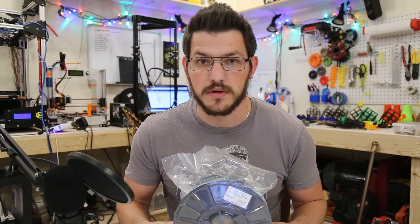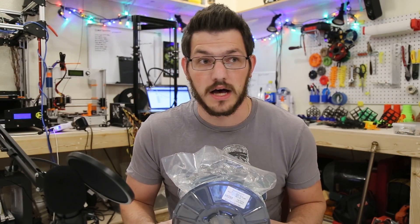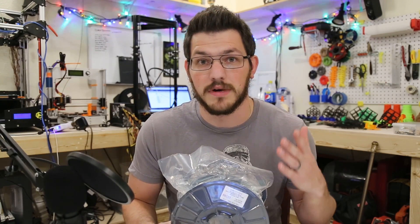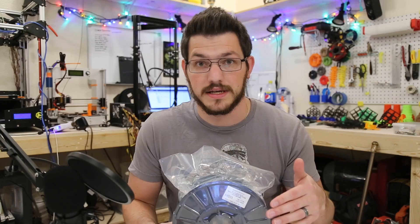What I'm going to be doing here — if you're new to my type of review videos for filament — is I really test for printability. How easy is it to print with, what are the settings, what are the optimal settings that you might be looking at with yours, kind of as a base. It's different for every printer but I might be able to give you a base of where you're going to be at to start printing.